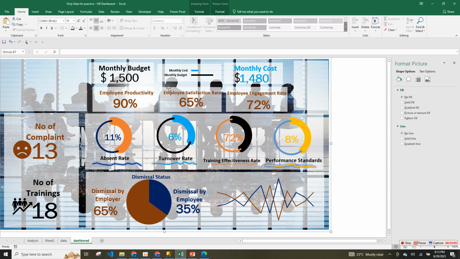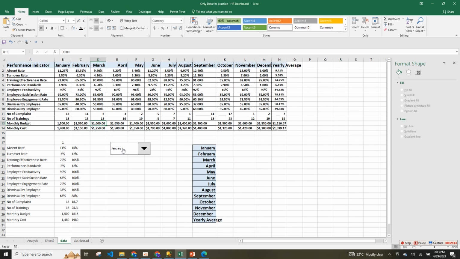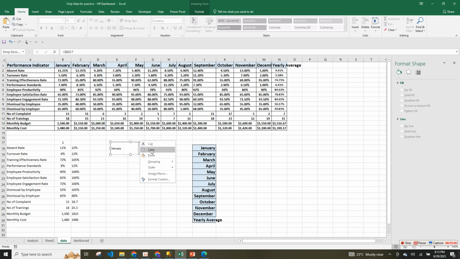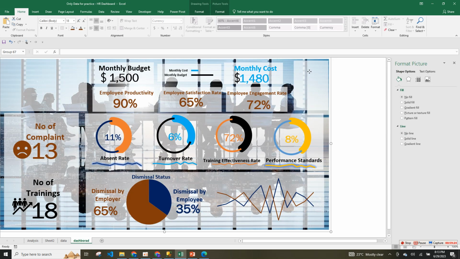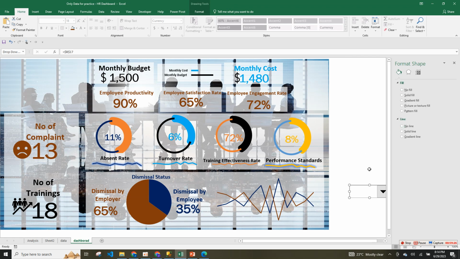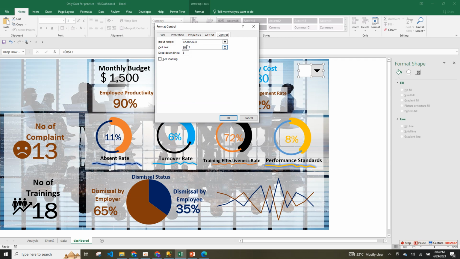Now let's bring this here. So click on this, then copy, bring it here, align it very well. So now we are going to do that again. Format control.